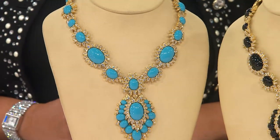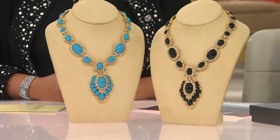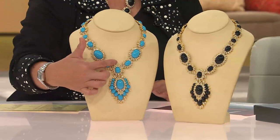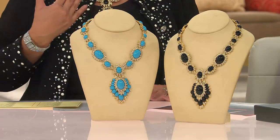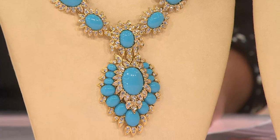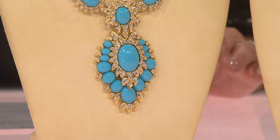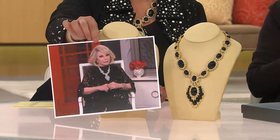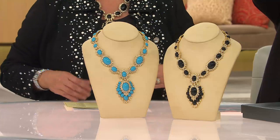This is our red carpet jeweled opulence necklace. It's 19 inches in length — 19 inches to here — but there is a three-inch extender that goes with it, so it can go longer. You can choose this necklace in your choice of the turquoise stones or the black stones. Here is a picture of Joan wearing this on Fashion Police. So this is a favorite of hers, and it has been a favorite of many of you since its debut during our red carpet event earlier this year.